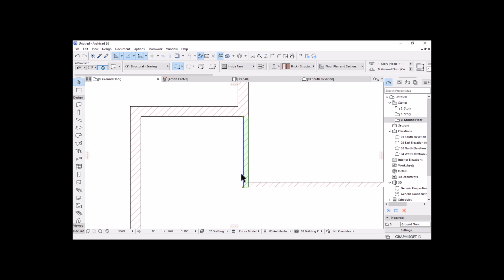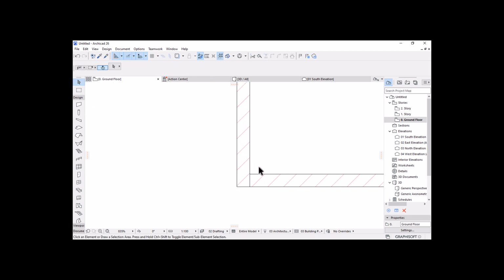Once you've moved this wall, you would see now the joint between these two walls is not okay. We need to have a perfect joint for our wall element. So I'll select both these walls by specifying this first point, and then make sure the selection box covers both walls, right?